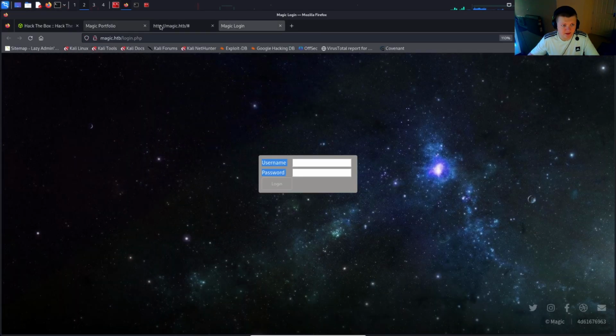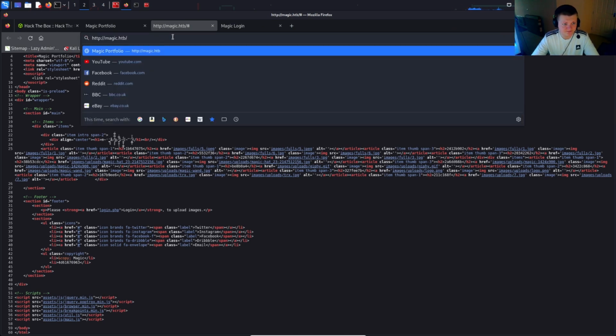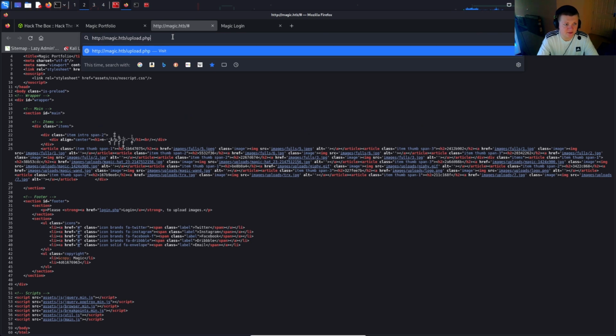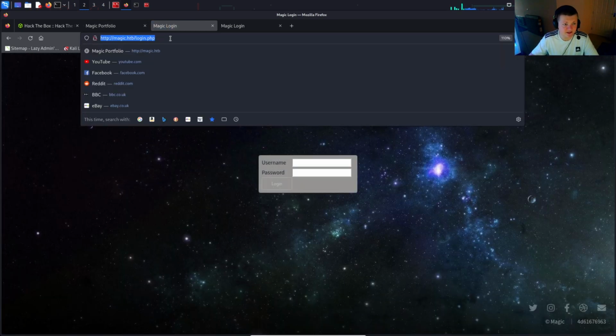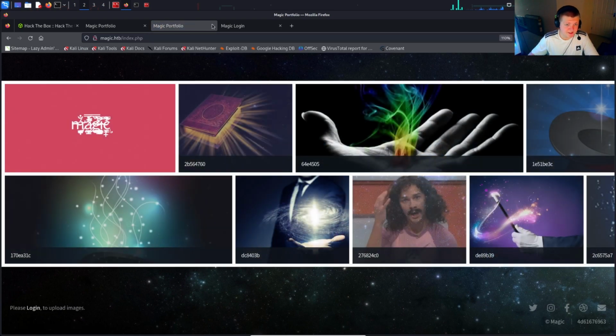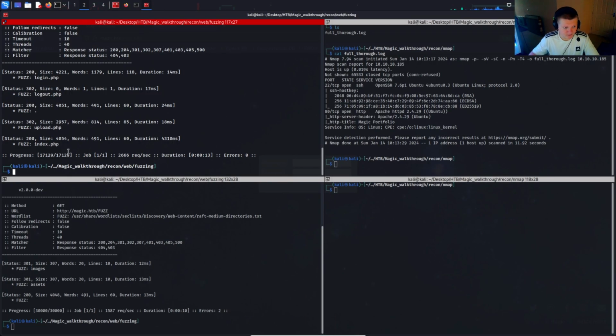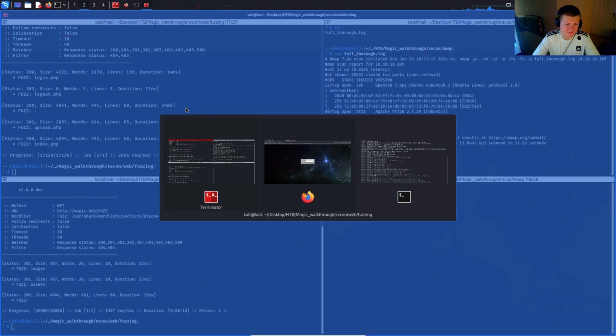So what we can do is check out upload.php, and we can see this redirects us. We saw the 302, it redirects us straight to login.php, and then logout will probably be logging out. I don't know where this will redirect us, maybe index.php, the main page. So we've sort of confirmed, by looking at the files at least, that login.php is most likely the endpoint we want to attack.